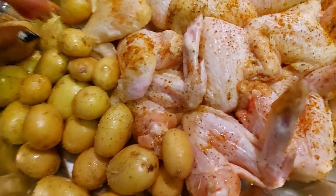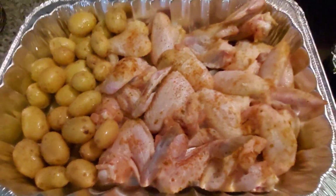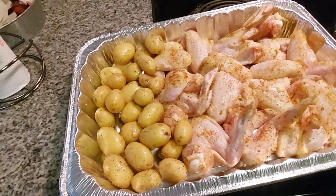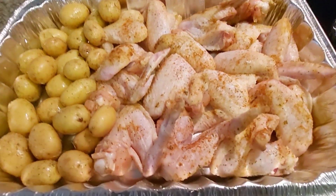I know people do this in a crock pot, but we're going to see what we can do just like this. I know a lot of people don't like to do this. This is my first time doing it. But if people can do this in a crock pot with potatoes and chicken, then what's the difference in putting it in the oven? So this is going back in the oven together, just like this.